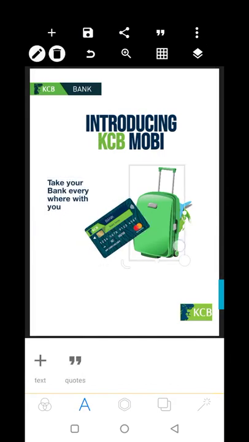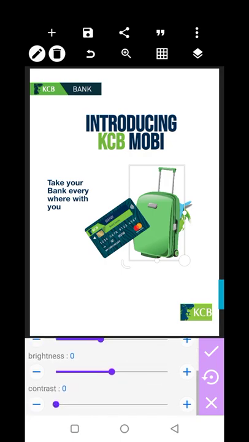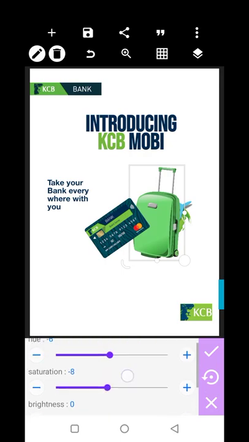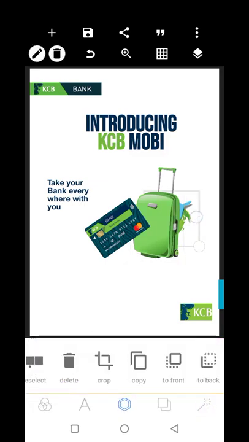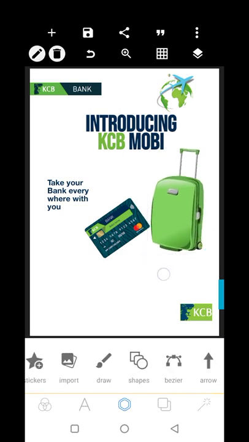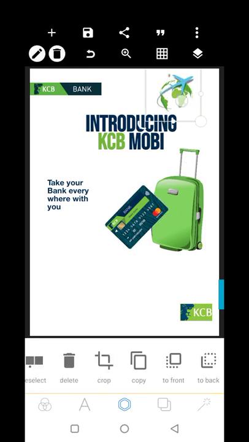Okay, so this color of the green here is not as that. I'm going to take it like this, bring it like this. Let's see. It's still not giving me. Okay, so it's more like it now. Oh, sorry, bring this guy to the front, take it here, increase this. Okay, and this, let it be here, and this, let it be there.